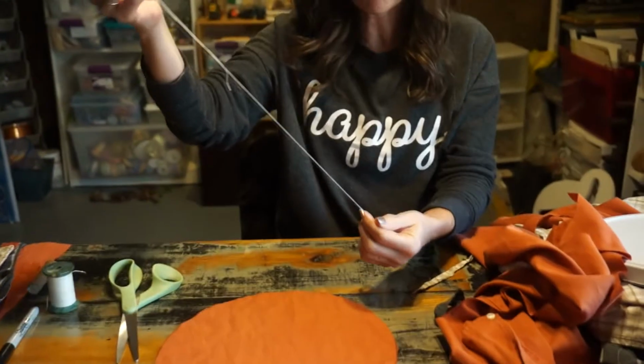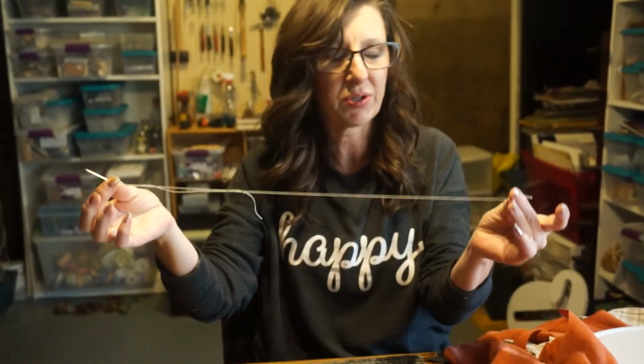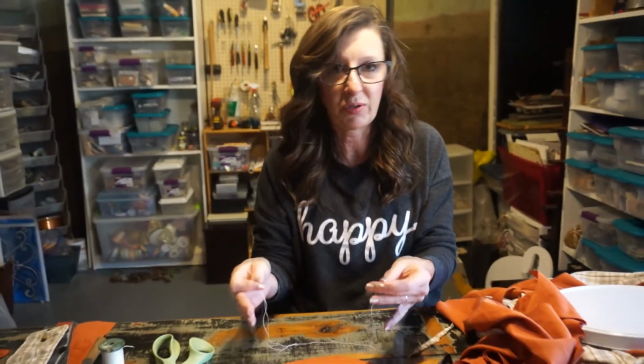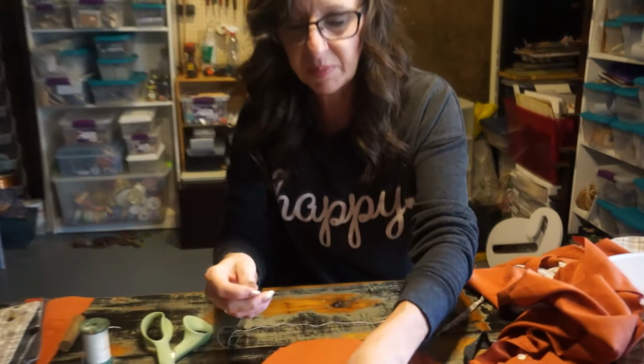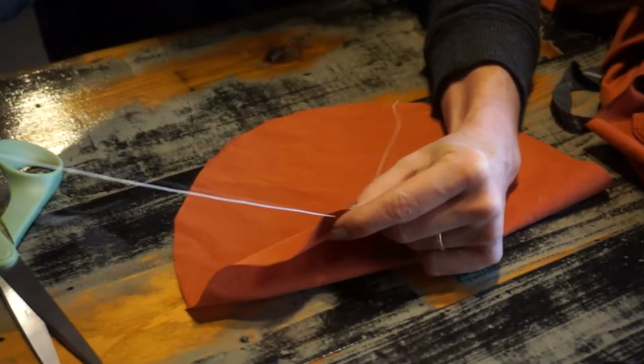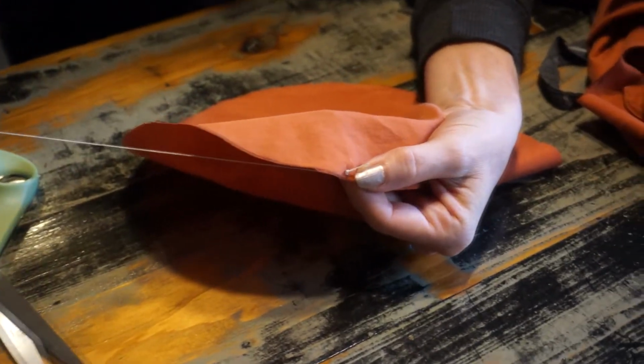And you don't need a whole lot, but I try to make sure that I have enough thread that I can do the whole pumpkin at one time, because I don't want to have to tie off and start again. And even if you don't sew, which I am no great seamstress, the way that we're going to put this together is so simple. I'm just going to simply start at one end and pull the thread all the way through, and I have it knotted here at the end, you can see.